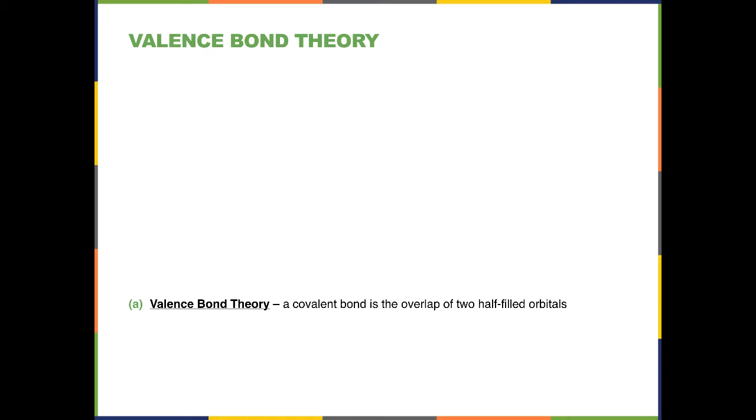The valence bond theory states that a covalent bond occurs with the overlap of two half-filled orbitals. Now, obviously, we've talked about this. We've said that electrons tend to go in pairs, and those pairs result when you have orbitals that have one electron in from each atom, and then they become shared. And so this is what results in the valence bond theory. And this overlap is the portion of one orbital that overlaps with the second portion of a second orbital. And they occupy this region together. The electrons occupy this region of overlap.